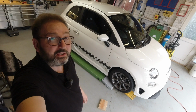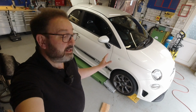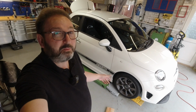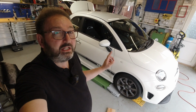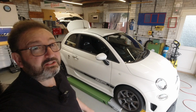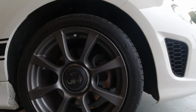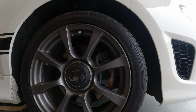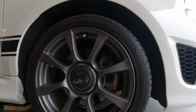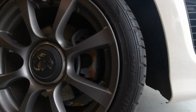I'm doing a little bit of work on Snoopy the Abarth, and all we're doing is I'm going to get her up in the air, take the wheels off so I can check the brakes properly. They look fine, but I want the opportunity to just check the pads. Plus, I'm going to tidy up the calipers, which just irritate me because the car is near mint condition, but as is quite normal, the calipers are really quite rusty, and they've got these very open wheels on the 595, and they just show them off badly, if you can call it showing it off when it's rusty.